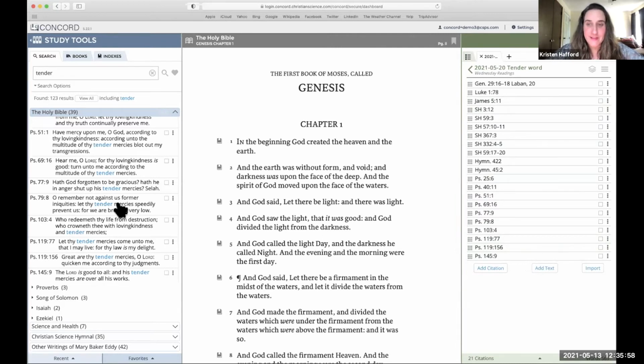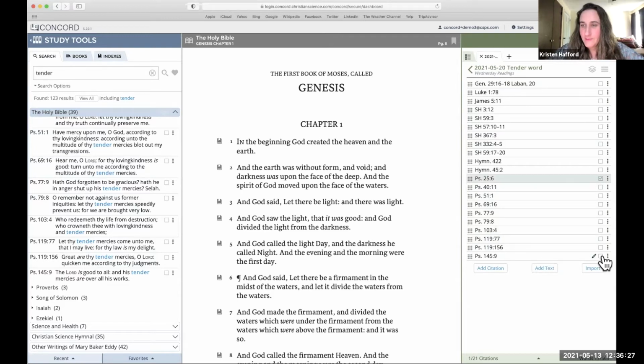So similarly to what we did over here, where we selected multiple citations in search, we can also do that here in the list panel, because I want to have all of my citations from Psalms put up here with my other Bible citations. So we're going to do the same thing that we did over in the study tools panel, where we're going to click in this little square for the first one that we want to select.